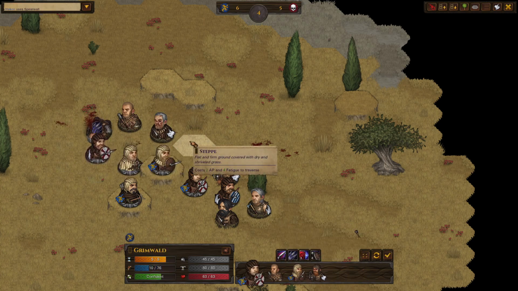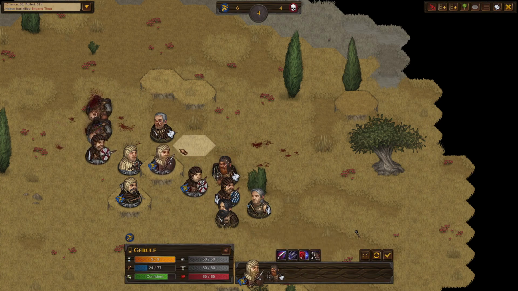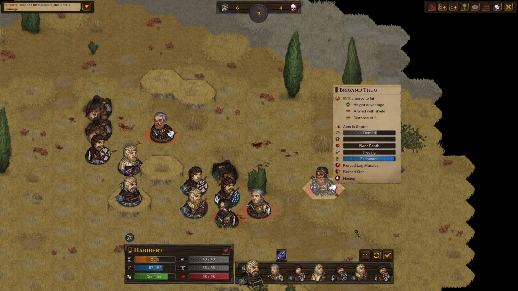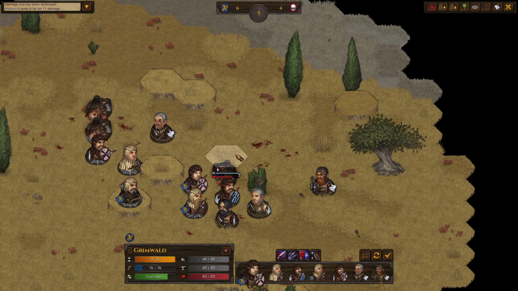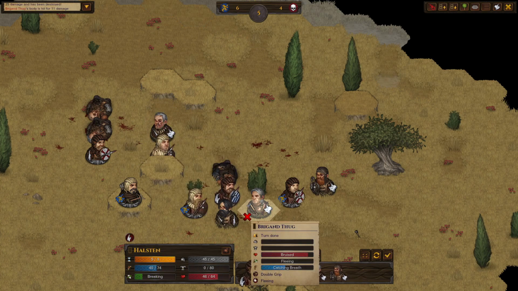Nice. Spear wall. I love the spear wall. What is this? Nice. What do we want to do? I don't think this guy is gonna escape, so might as well go and help him. Yeah. You know what? Oh, disappointing. Oof. Catch him. Nice. Catch him. Spear wall is so good, especially in the beginning.